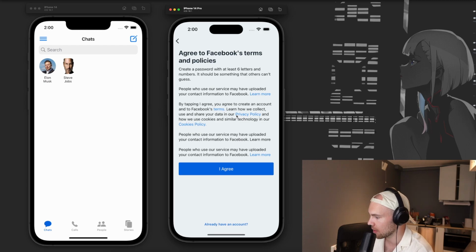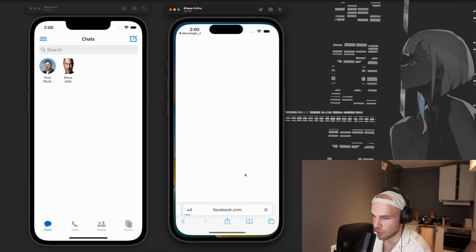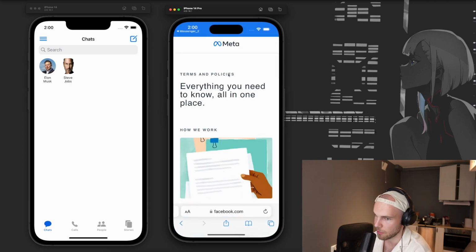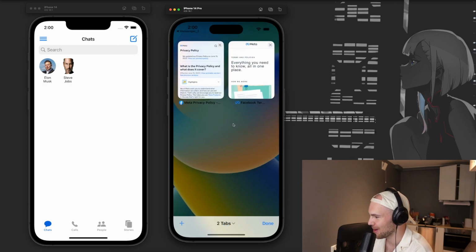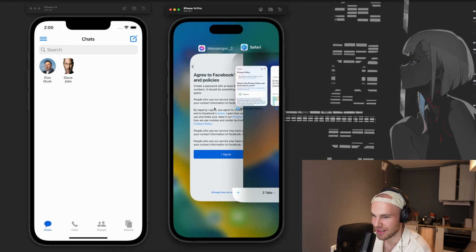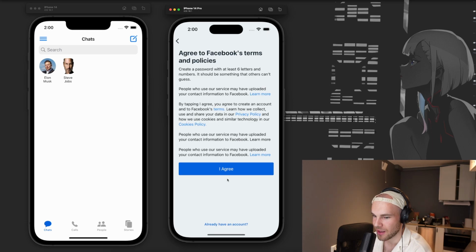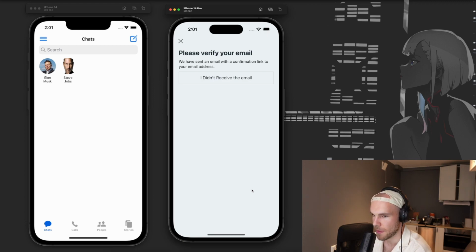Actually, on the sheet itself that you saw earlier, it was the same thing, where you could tap the hyperlink and you can tap here, privacy and policy, Meta, Facebook, whatever. You see, you get every blah, blah, blah, this usual stuff that nobody cares about. Okay, so let's go back and tap I agree. Okay, smooth. So you see, it actually created an account there.